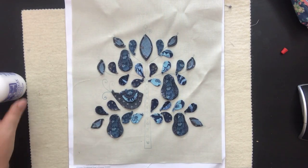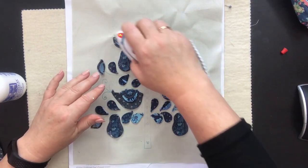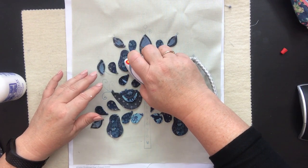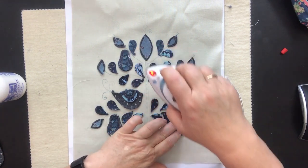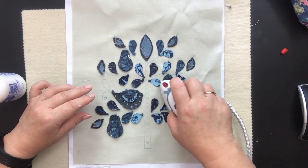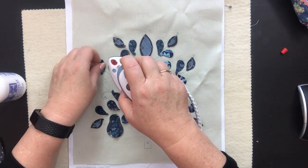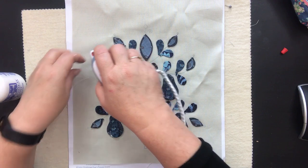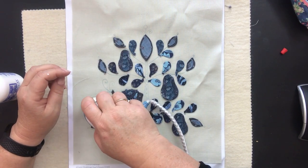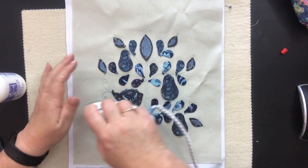Once you've glued them all down with the glue, hit it with an iron. That will set that glue and make it much stronger so you don't lose bits as you're stitching. Also flattens all your shapes and things so they're sitting nice and flat on your work, so your threads don't get caught on it. You've got lots of little bits here.